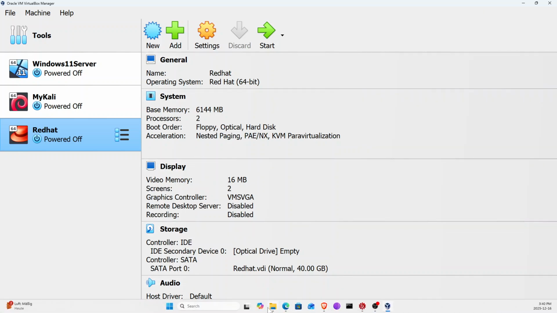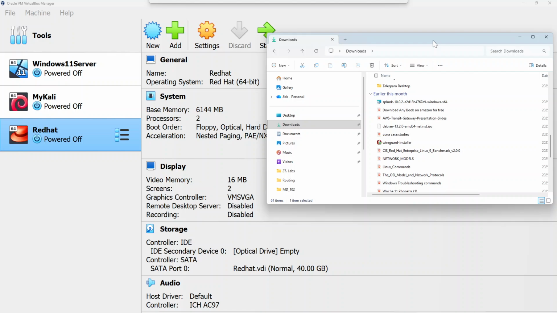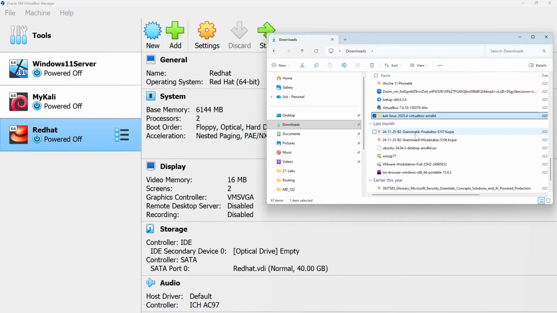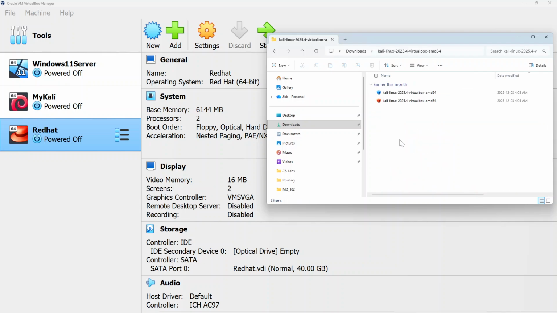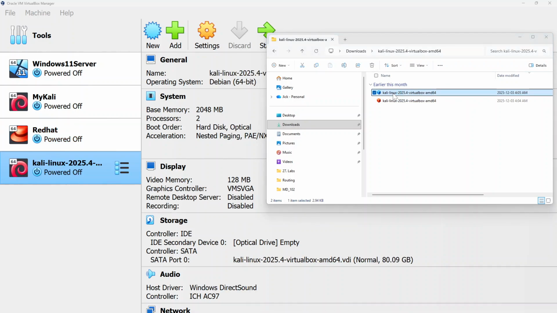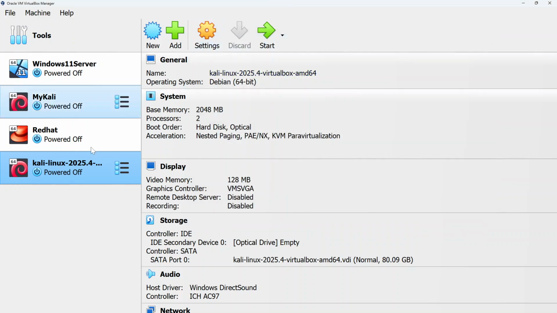So, as you are here now, what should we do? In Windows Explorer, we are in the downloads folder where we downloaded Kali. Here's Kali. Open the uncompressed folder. This is it, and we have two images in it. The blue one, just double click on the blue one and see what happens. It's very important, pay attention and see what I do. I double click on it, and automatically it installs itself on VirtualBox. Just double click and then close it. So here you have it. What do we do now?